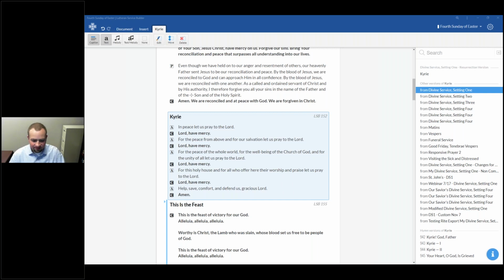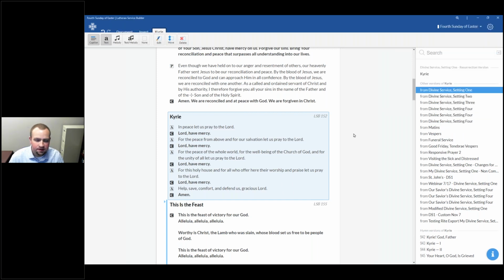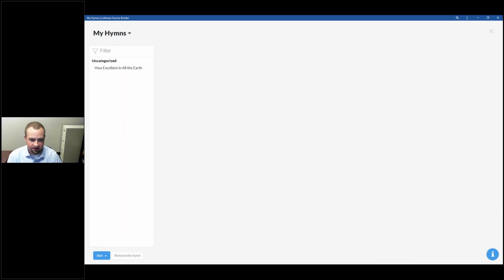All right, well, I'm going to keep going. Yeah, it looks like this is making sense for people. So next we're going to do a custom hymn. I'm going to go back to my worship resources. I like doing a hymn first because it shows you how the music editing works. It is not a simple process. Well, it's fairly simple, but not simple under the hood. So let me walk you through this.